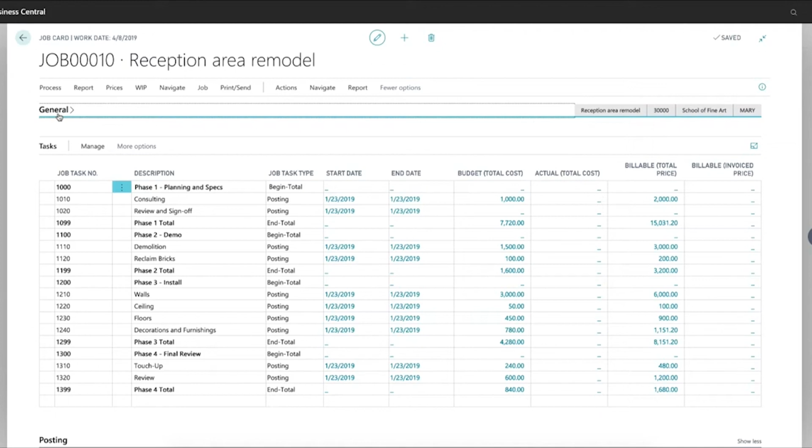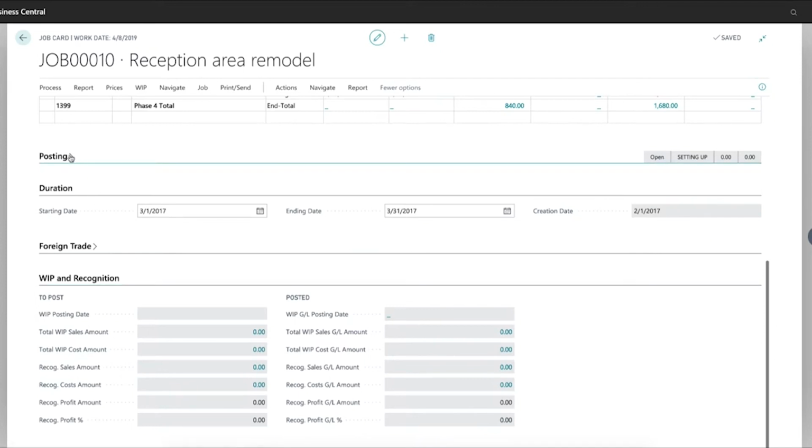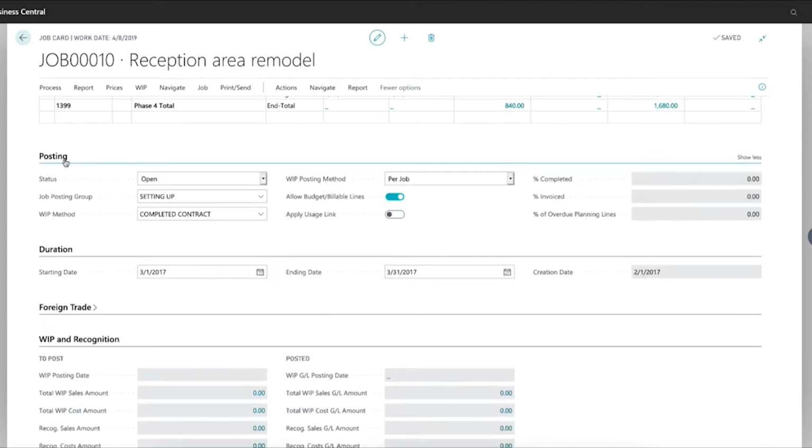I'll talk about that in a little bit. Finally, you also have posting information that you can set up and configure with regards to the WIP accounting side of things, work in progress, and how that is being treated by the system and what type of billing you incur on this. You can, of course, do percent completion billing. You can do time and material and whatever other job types you'd like to configure as hybrids of those two.